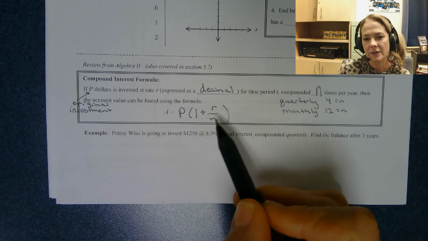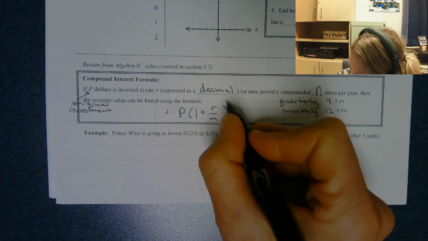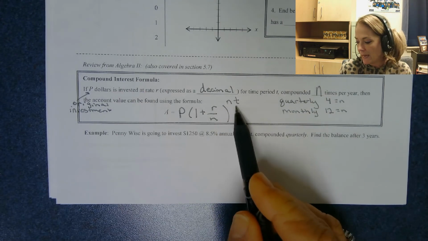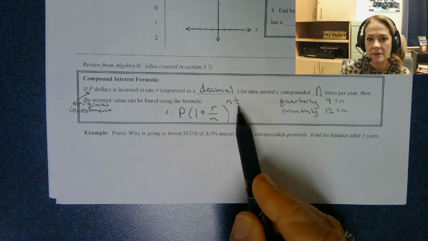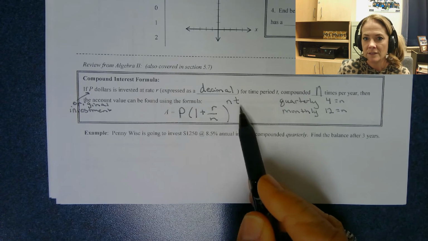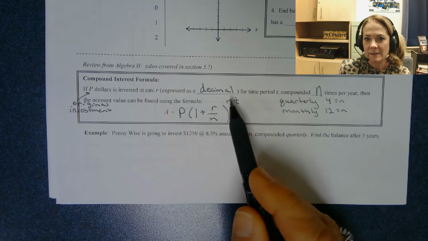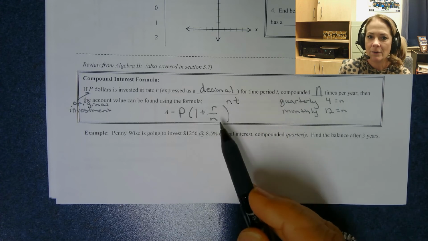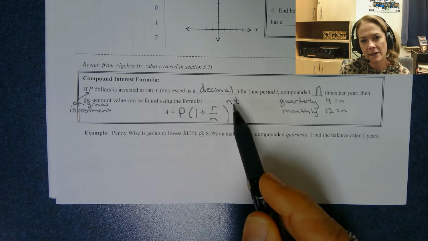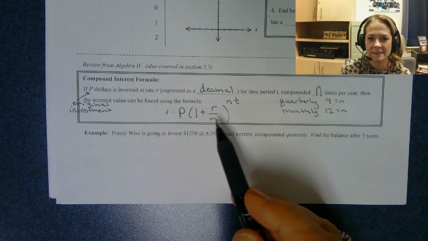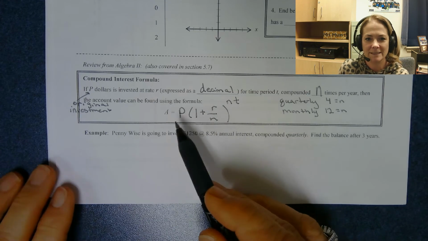All right. And so to kind of counteract that lower rate exponentially, you get raised to the NT. Okay. And so that takes your time. So if it were like 3 years, 3 years gets increased by times 2. Your time becomes 6 because that's the amount of times it's getting compounded over that time. So although you split the rate, it gets counteracted up here by the multiplication by the time, if that makes any sense. It's not very technical, but it's just a way to think about it.